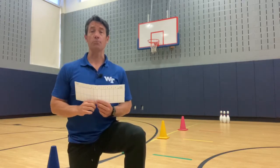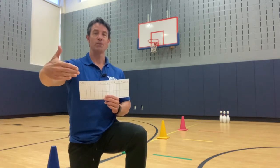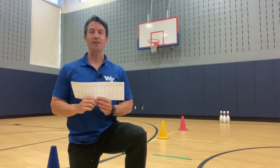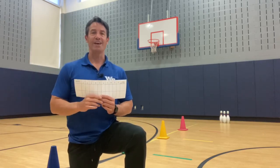So there's a couple different ways you can do some bowling. You can do it from advancing from level 1 to level 2 to level 3 to level 4, or you can do the more traditional way where you're rolling the ball from the same line each time. Either way, it's going to be a lot of fun, so hope you have a chance to play that either with one of your parents or maybe a buddy or maybe your brother or sister and have a good time with that.